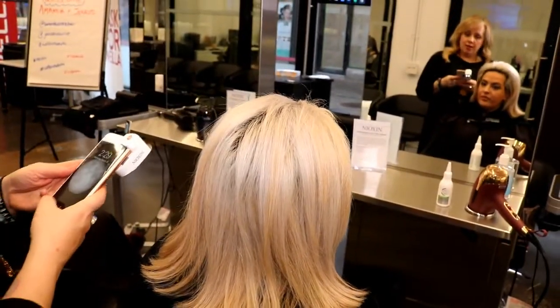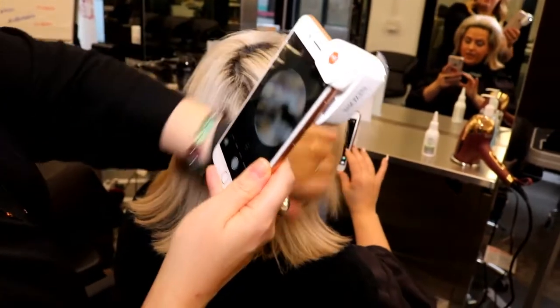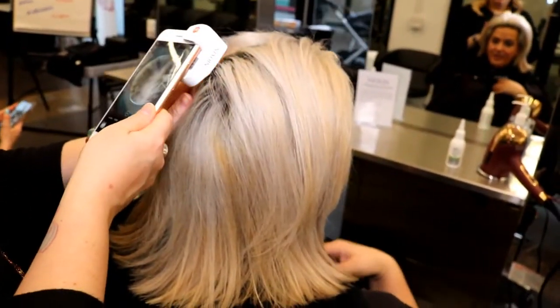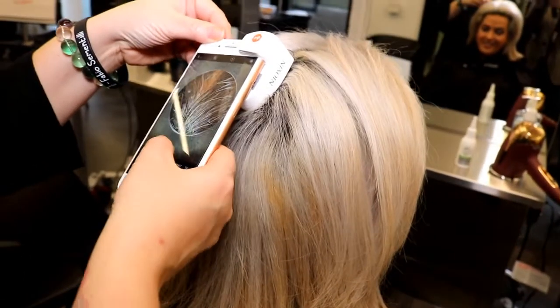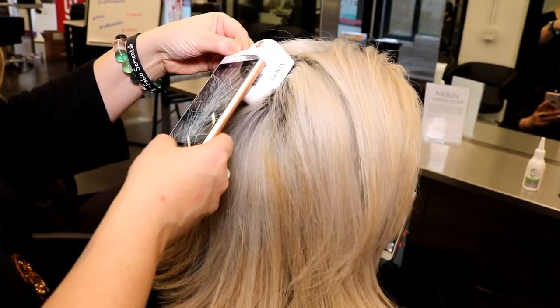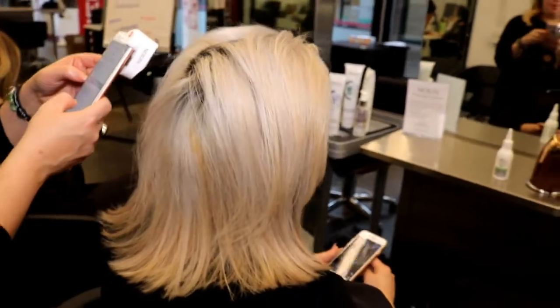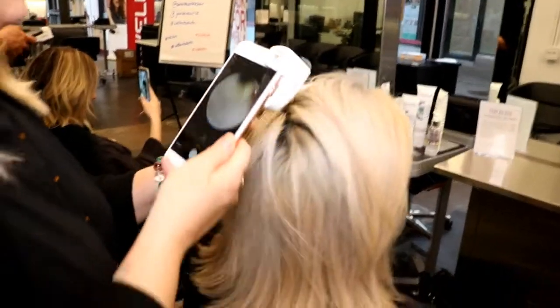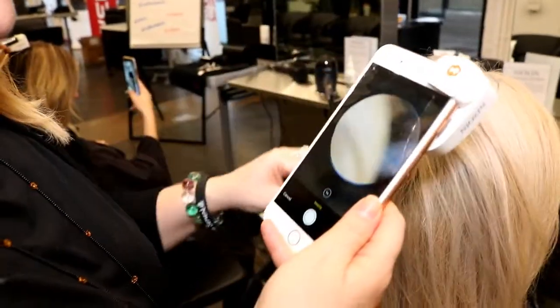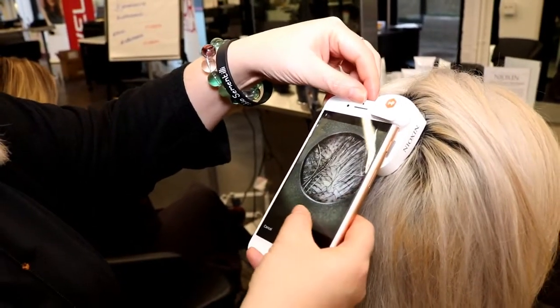I'm a little afraid now because a lot of us have treatments, dryness, and chemicals in our hair. In this Scalp Renew treatment, we're going to take before and after shots of your scalp with our Nioscope — our Nioxin camera. I'm just going to push this on your scalp slightly and take a picture. I generally like to focus in the area where you have more density, where there's more hair.